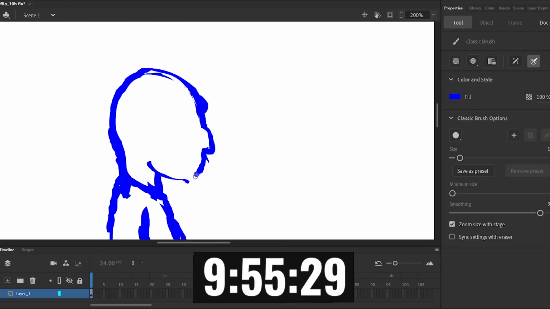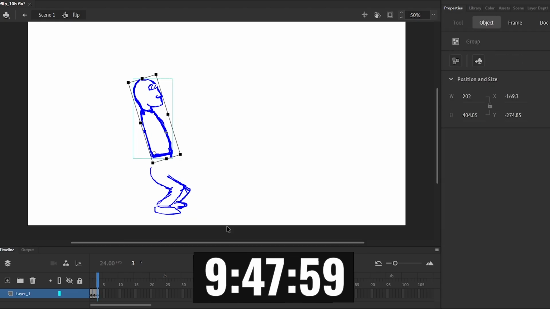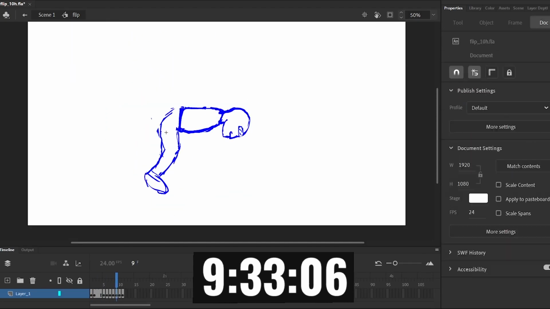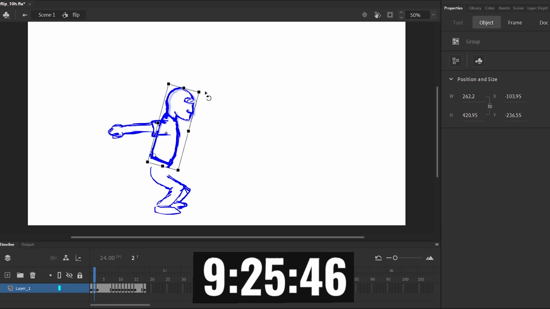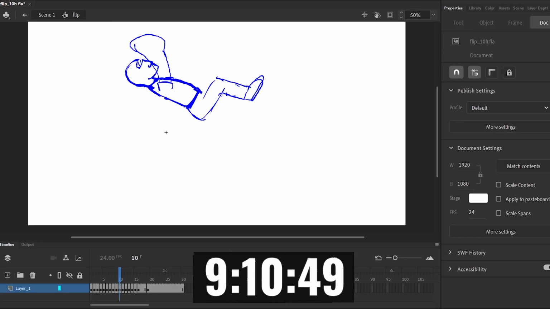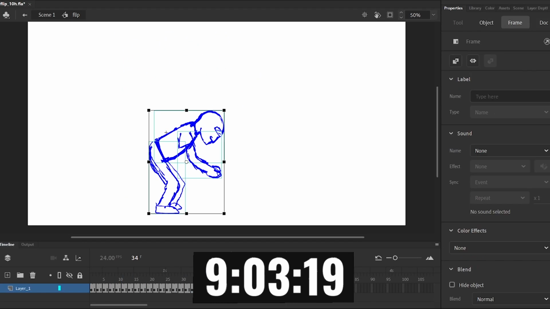For this 10-hour backflip, I started off by designing the character. You can see I tried drawing a face, but then I decided it would just be like a ski mask instead, and then he's just wearing a t-shirt and trousers with gloves. Honestly, I'm not sure what the lore is there. It's all cold weather gear except the t-shirt. He might be a robber, might explain the contraption later on.